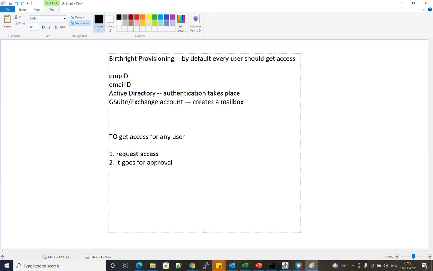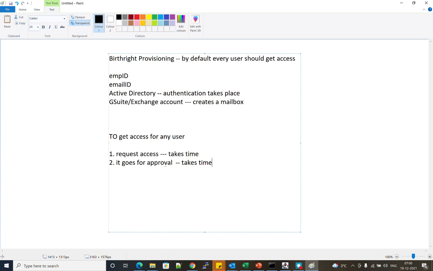Requesting takes time, right? Approval takes time. There is waiting time, and there is manual work. Efforts are put in. So you need to request access, and the approver has to take the decision. Two steps. Who knows how many levels of approval? Again, two levels, so two approvers will take the decisions.